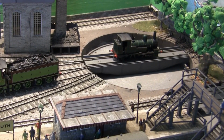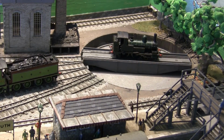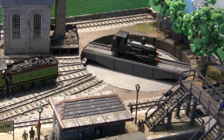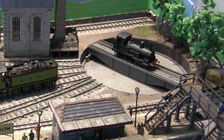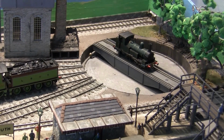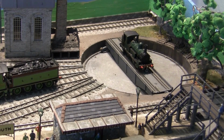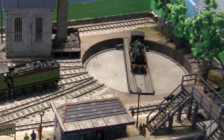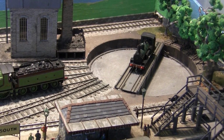This branch runs from the main station of the historic town of Bridport to the shunting yards depicted here. Now that the outgoing goods train is complete, it can be pulled into a platform road ready for departure. The locomotive is on the wrong end of the train, of course, so it will run round its wagons via the traverser and the vacant platform road, take a visit to the turntable so that it can depart chimney first, and then return to its wagons to wait for the main line to be clear once again.